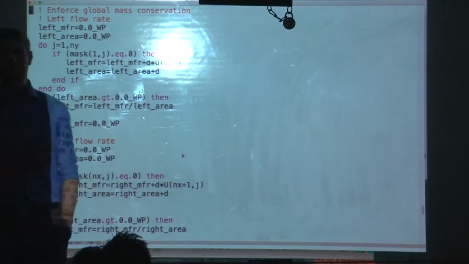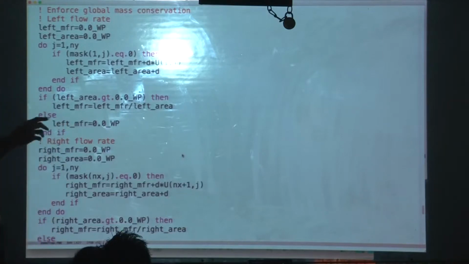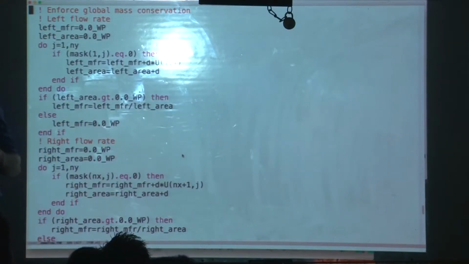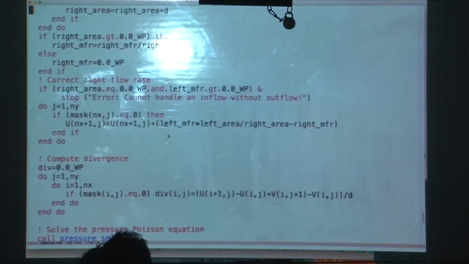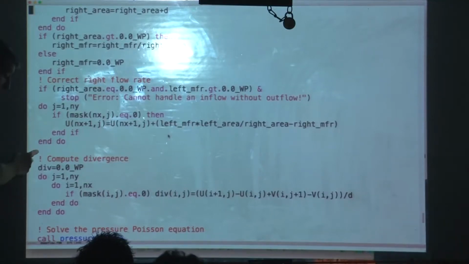I'm assuming that the entire flow will be going from left to right. I'm simplifying my life. Essentially, I need to surface integrate the flow coming from the left, surface integrate the flow coming out of the right of the domain, and if there's a mismatch, I'm going to adjust the right boundary. I need to make sure that I flow out everything I've flown in. I do the left flow rate, the right flow rate, and then I correct to account for the difference. Once I've done that, I'm happy enough with this.